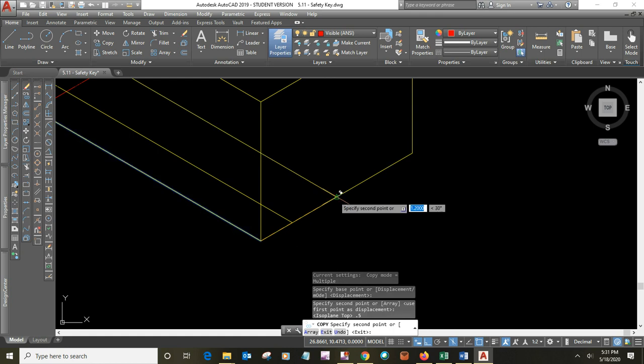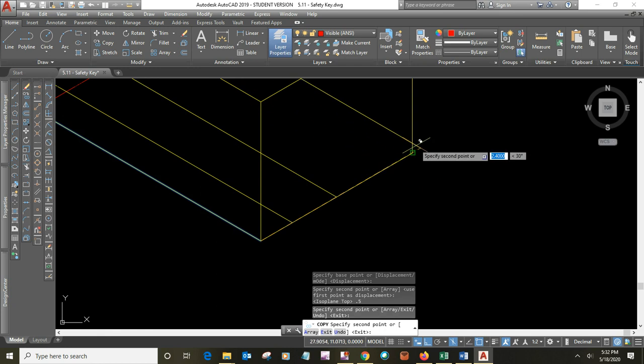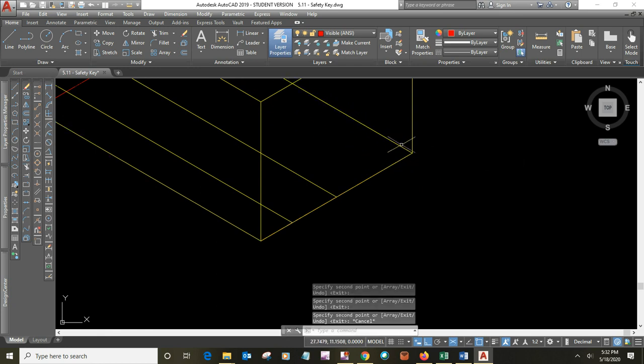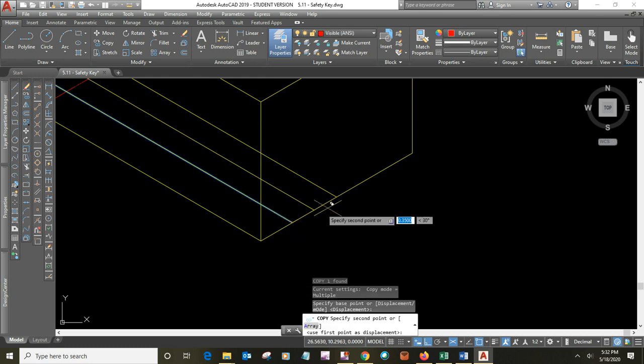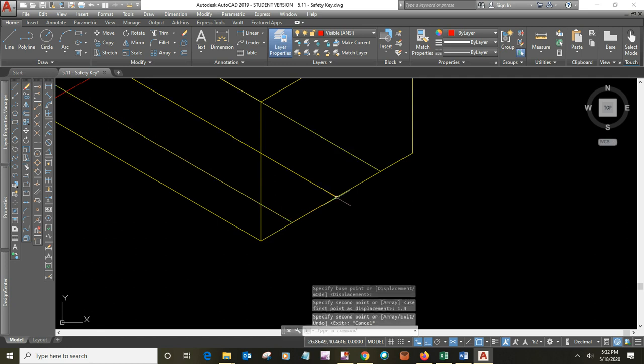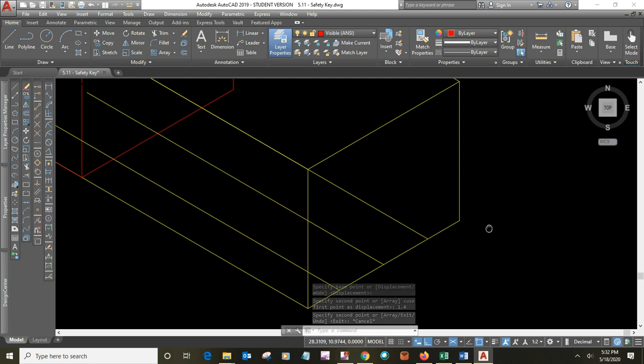Okay, and then I want to put one there at the center. And I'm going to put one there just for giggles so I can copy it back. Or, I've got a depth on that, so I can copy this one over 1.4. Okay, and so that's where my lines are going to start.